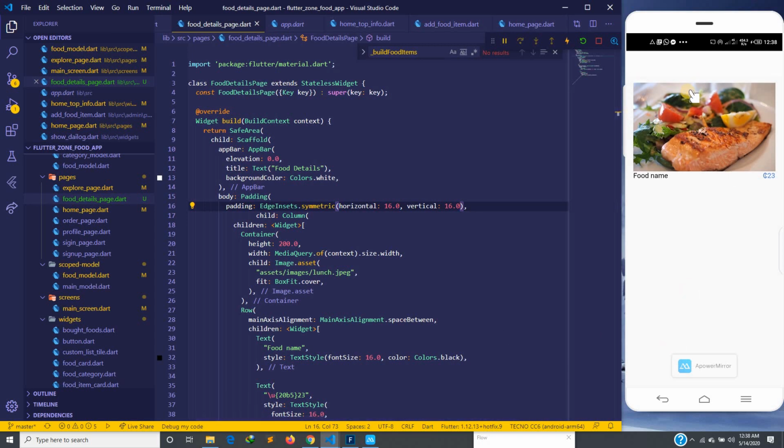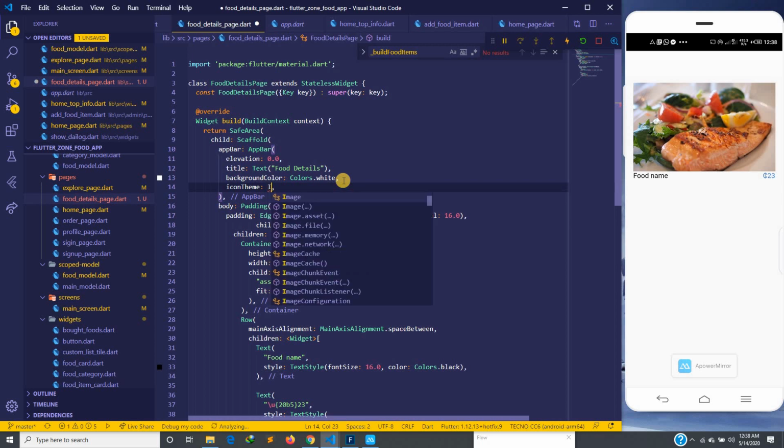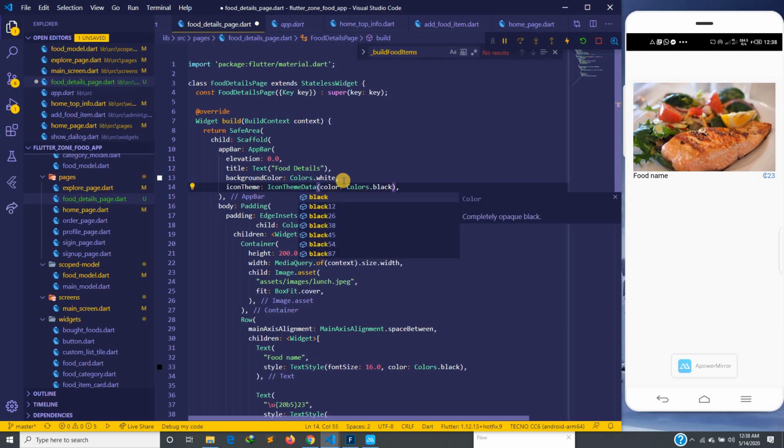Okay, so we have this, and what we can do now is also make sure we show the icon. So the icon theme, we can decide to change the IconThemeData. Yep, and then we can now change the color to Colors.black, and then we can save.